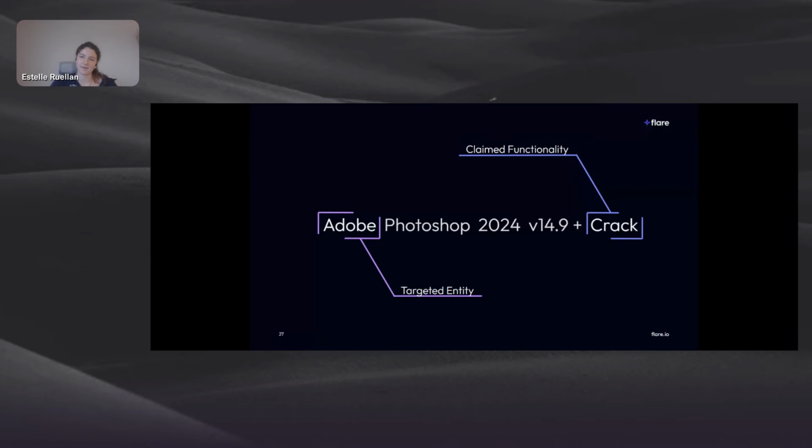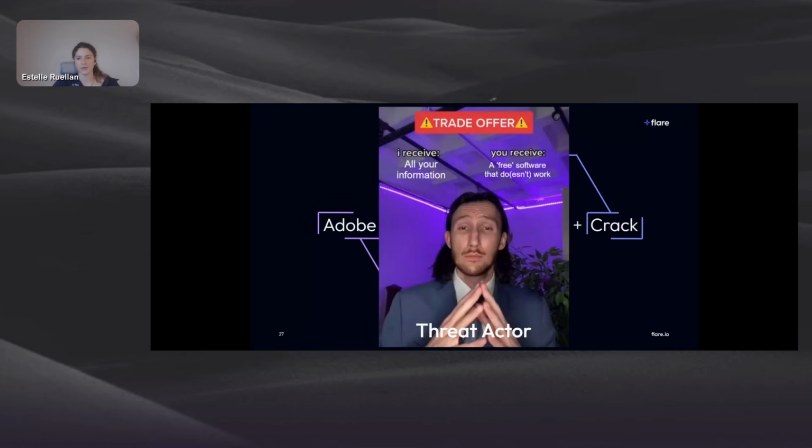And if we look at this way with 2 dimensions, it's starting to look like a trade offer from the side of a threat actor. From the side of a user, you see it not as a trade offer, but simply as an offer, because it's offering you to provide you with the entity and a claimed functionality, like a free Adobe or a WALAC cheat for CSGO. On the side of the threat actors, it's totally different because they know what the user will receive is probably a software that won't work, but the threat actor will receive all the user's information. So it really is kind of comical when you look at it with those 2 dimensions in mind.